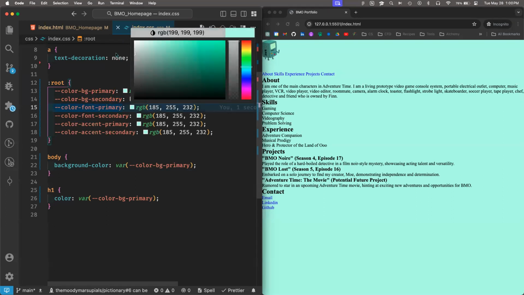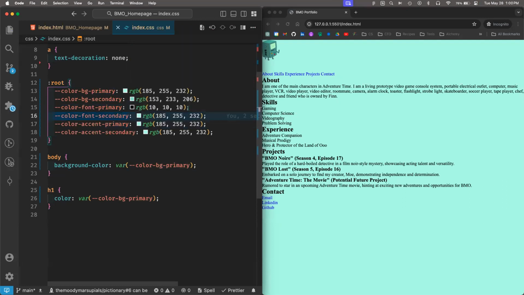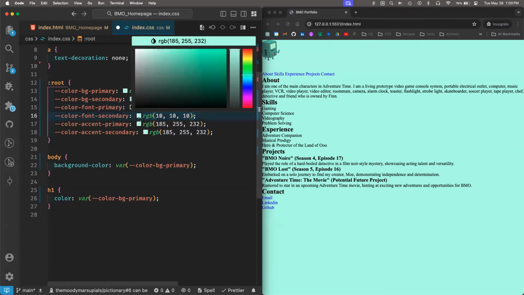Font primary, and like I said, your fonts should be neutral colors for the most part, and then occasionally you can do a little accent color. But I'll just do a dark, almost black. And then the secondary, I'll do a little bit lighter.